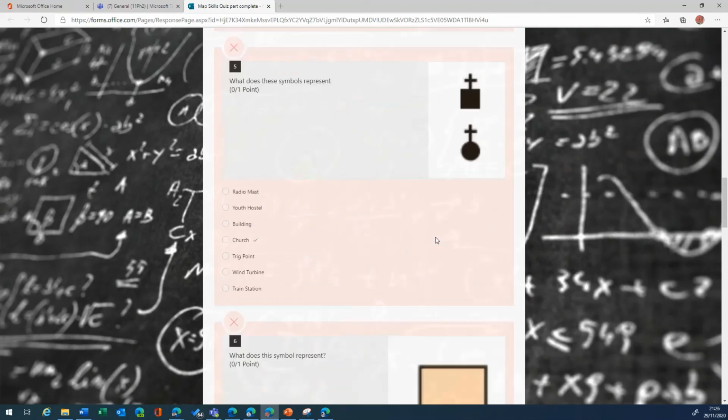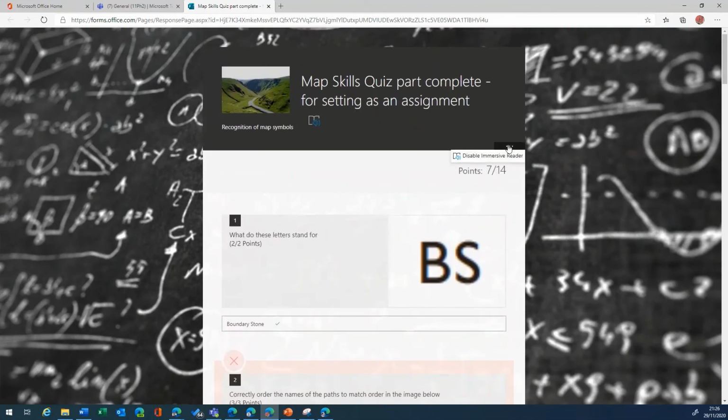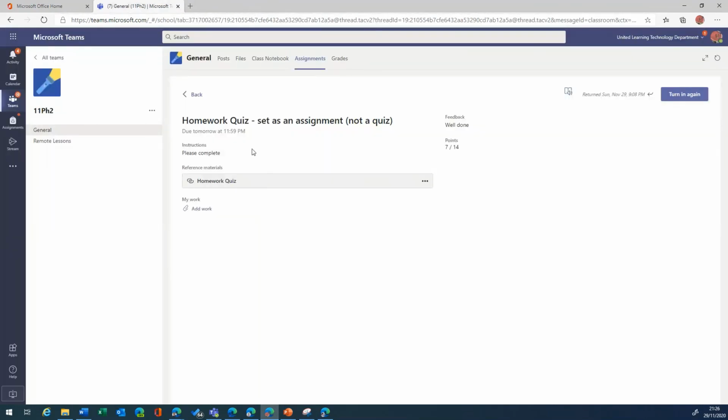So I've got my mark, and I can see what I've got, but it doesn't sit as nicely as within Teams itself if I set an assignment as a separate task rather than as a quiz in Teams. And that is really the advantage you get, is that it's much more seamless and it does flow better.